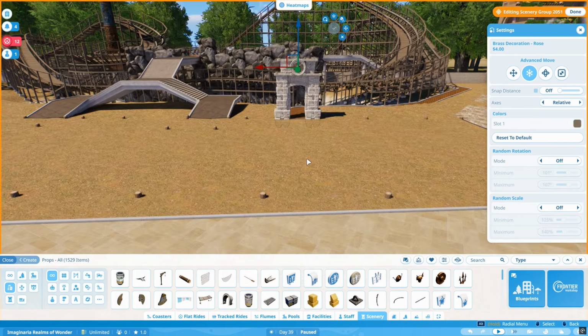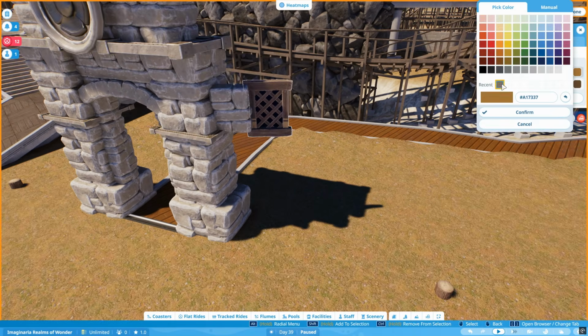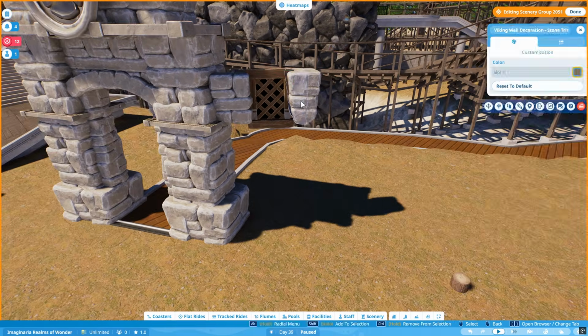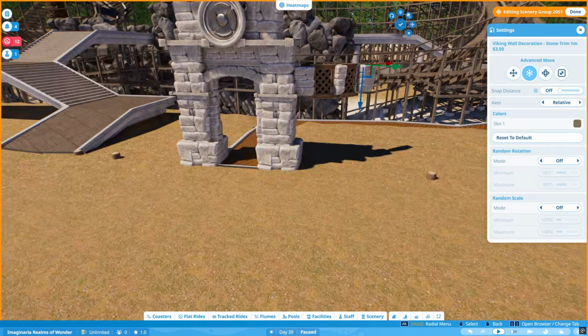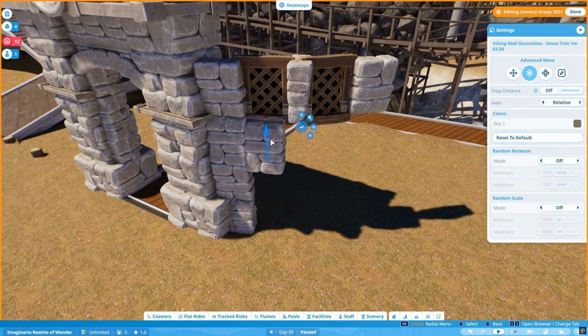Add some carved details. Maybe a few themed props or a weathered banner or totem, and boom, you're creating something that looks like it belongs in a real theme park. And you know what? Sometimes these pieces, like the Viking set, are made for something completely different. That's what makes it fun. And who cares? If it fits the vibe, it fits the vibe.